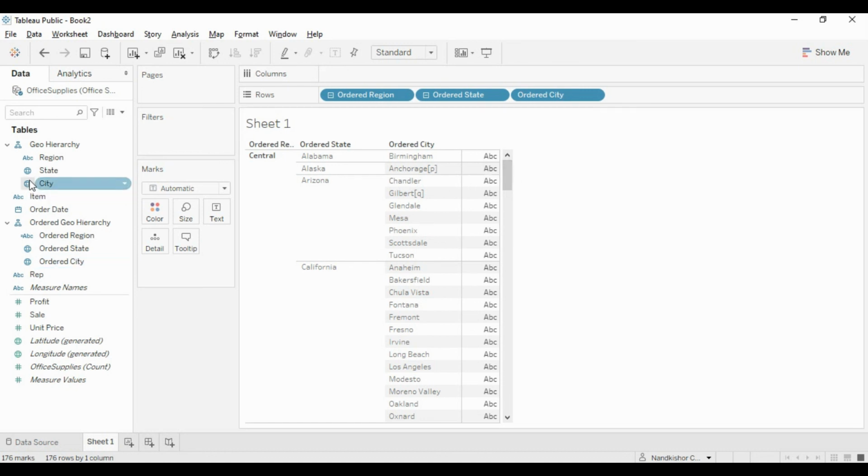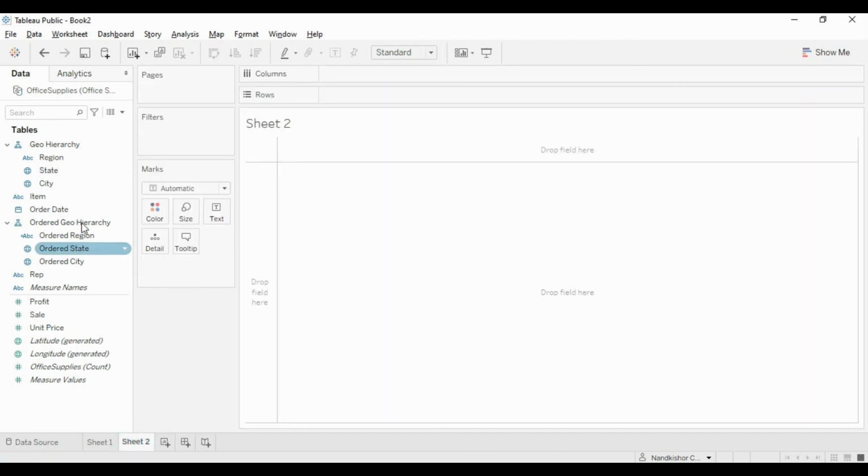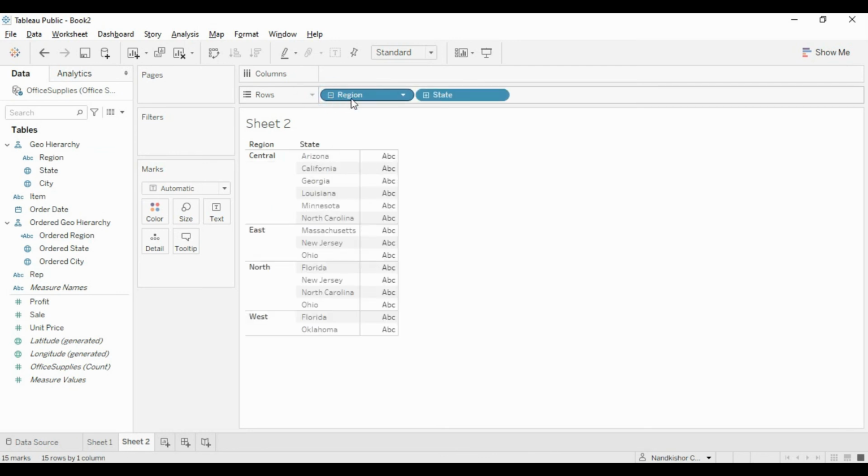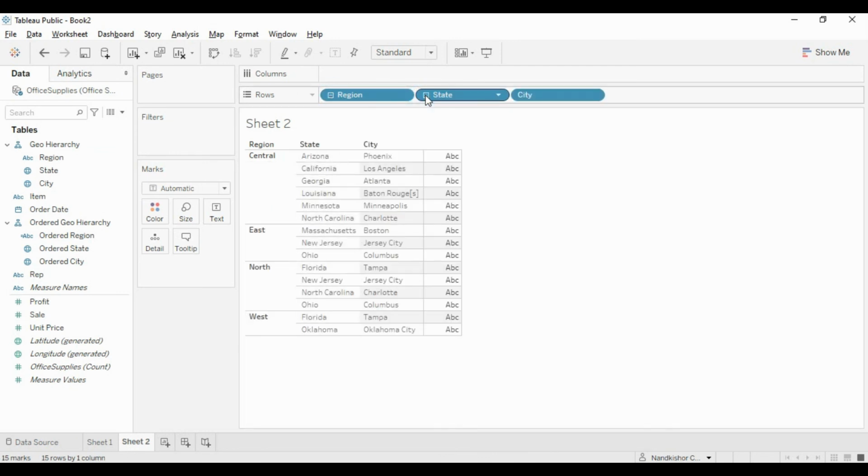It is not touching the geo hierarchy, it is working separately. We can check that as well once again, and we can see the region, its respective states and the cities.